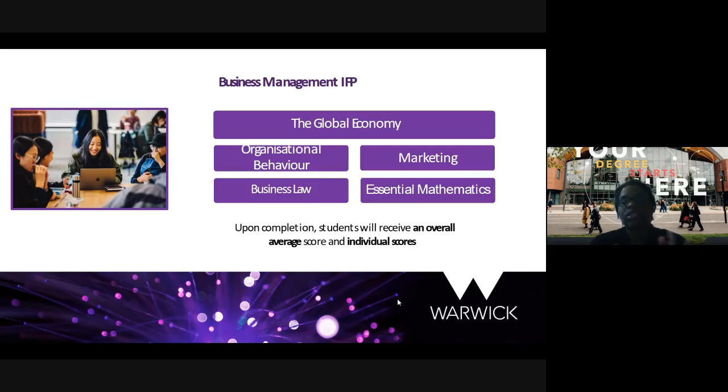And then when it comes to these modules and assessments, we don't run a system where you take one final exam and that makes up your overall grade. Throughout the term, you'd be taking small portions of exams or presentations. It all depends on your lecturer and how they choose to assess you, but you'd be able to accumulate all of your grades. So as you go through the program bit by bit, you're able to get an understanding of where you are by around Christmas and how you're going to be doing on the program towards the end.